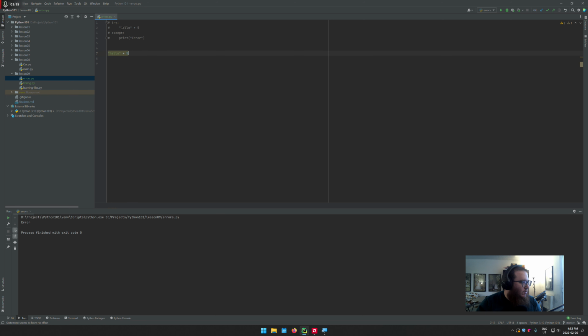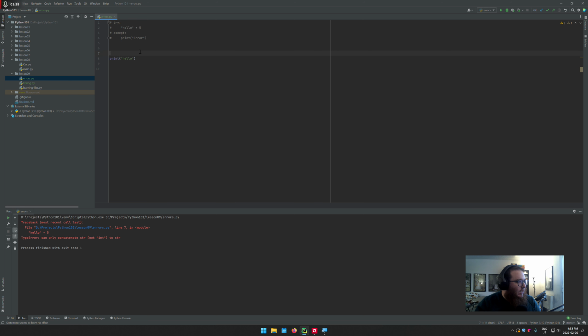We have line 2 just as it is by itself, and after that I say print hello, and we run the code. What's going to happen? We never actually print out hello, right? Because we just get the error and the program stops immediately.